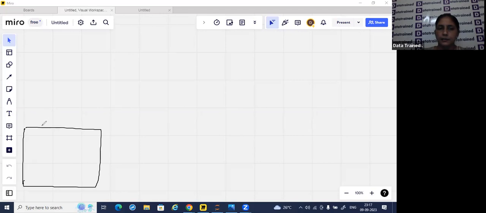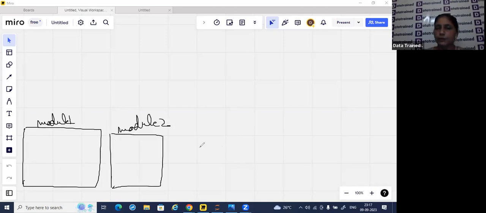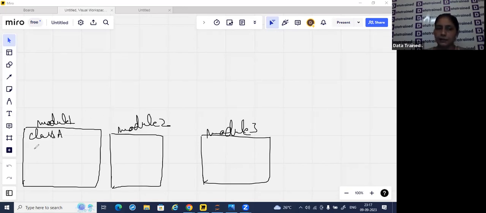Suppose this is module 1, this is module 2, this is module 3. So these are modules or libraries, you can call it. And here class A, class B, and corresponding functions are there.